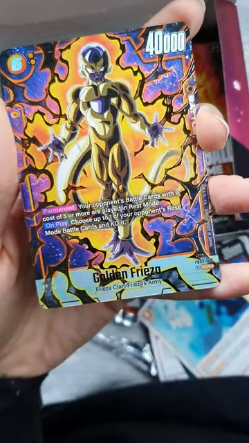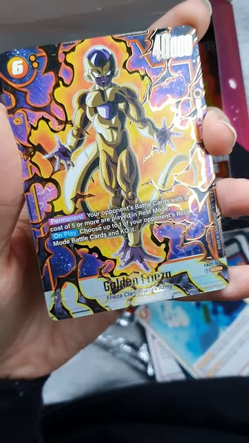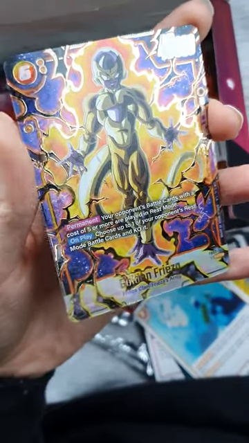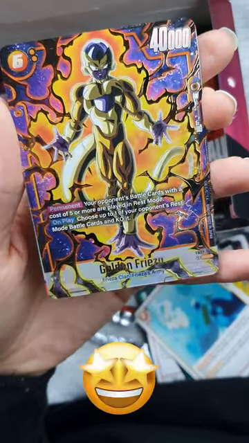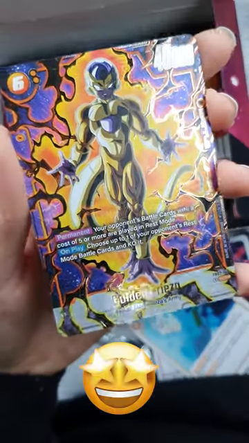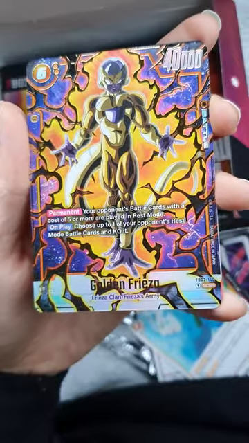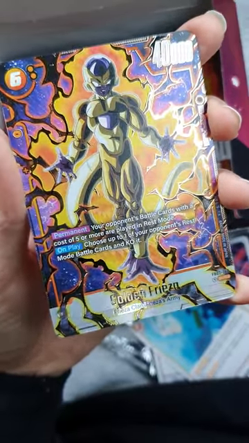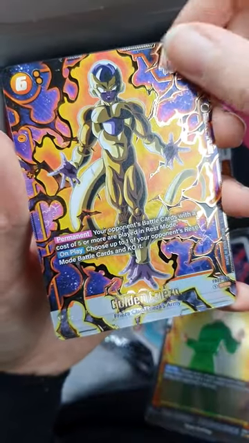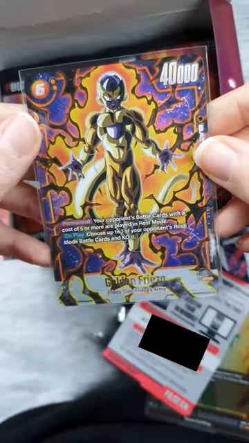Oh my god. SCR alt art, Golden Freezer. No way, this is sick. Damn boy, that is nice. That is a nice Golden Freezer. I will take that. I better sleeve it up real quick, hang on. Whoo, I am so happy with that.